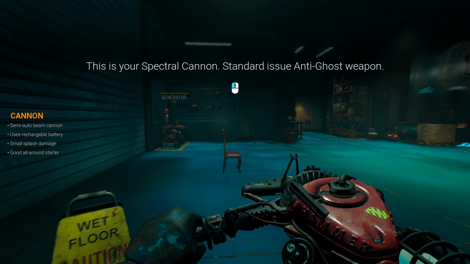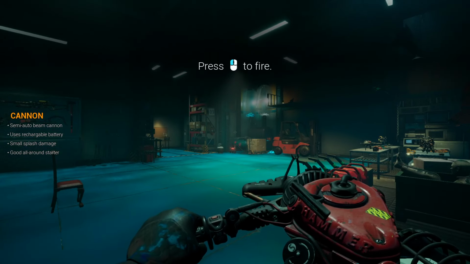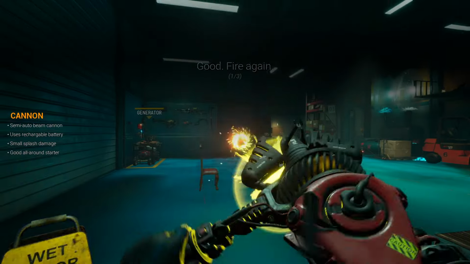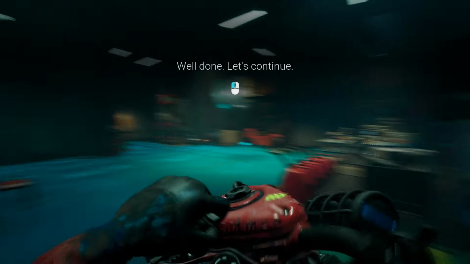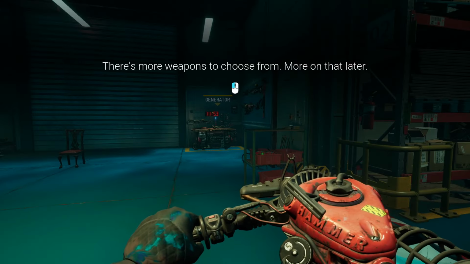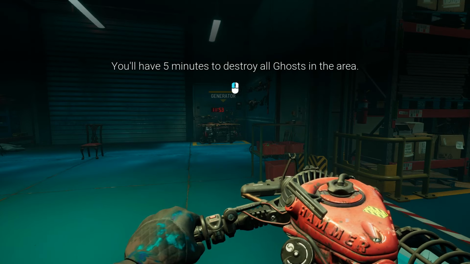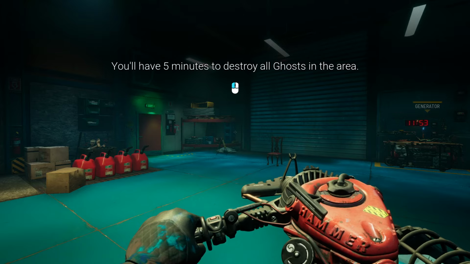This is your spectral cannon. Standard issue anti-ghost weapon. Good. Once more. Well done. Let's continue. There's more weapons to choose from. More on that later. You'll have 5 minutes to destroy all ghosts in the area.